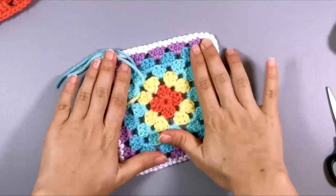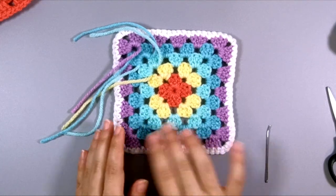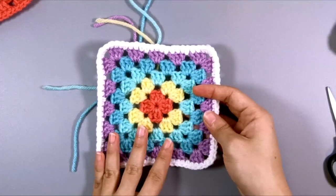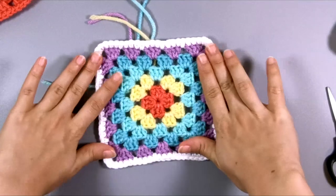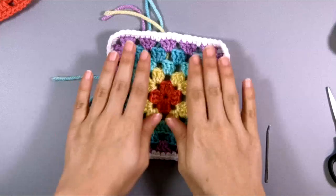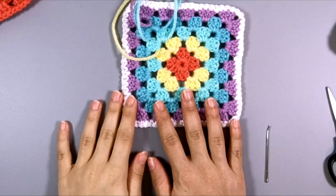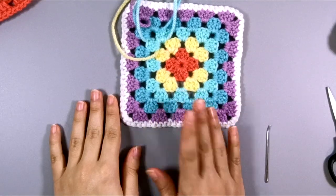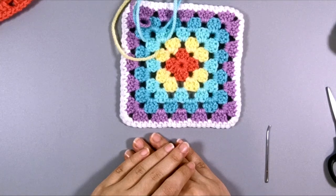So I'm going to keep using the same manner to weave in all the rest of these tails. I like to weave them in from the back because that's where they usually are. And I prefer the look of the front of the granny square anyway, so I like to weave in all my tails on the back. So I'm going to weave in all these tails, and then I'll show you how this one looks compared to the more traditional version with the turning chains.